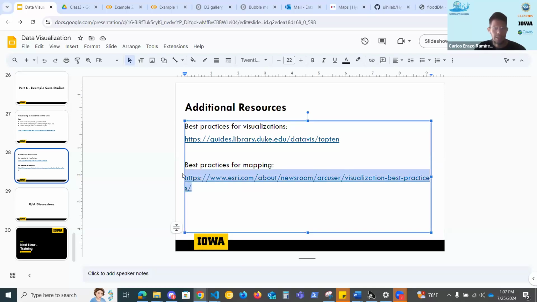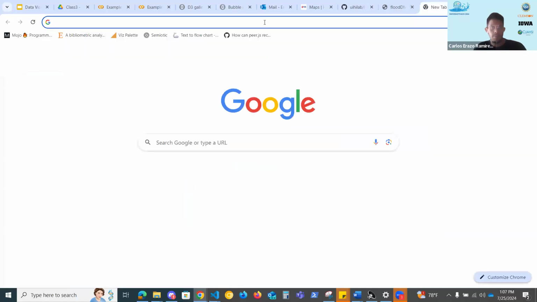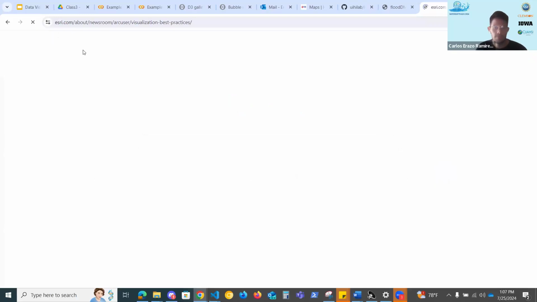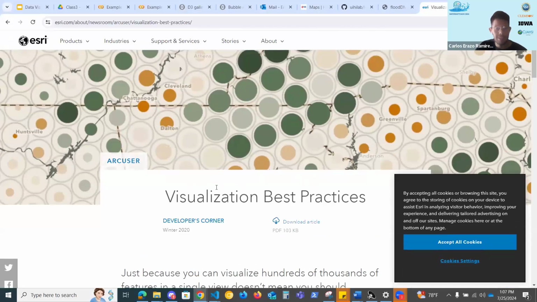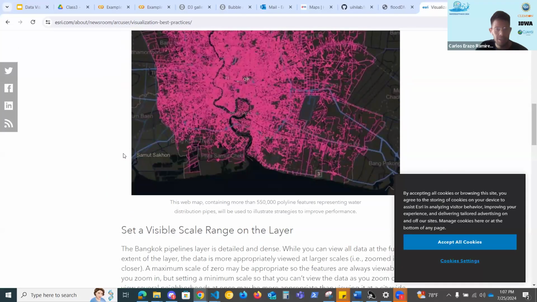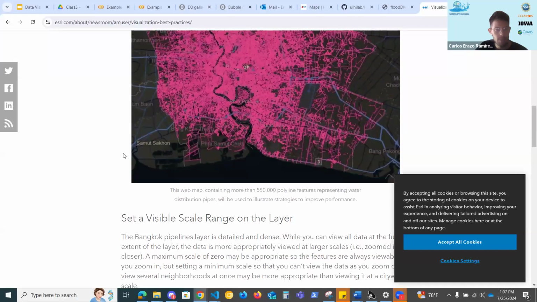So I went into this resource before the break. I just wanted to highlight this other one before we go into the tutorial space. It's this one, visualization best practices, again by Esri, the folks from ArcMaps. We have all that info available, so we can take a look at what a good layer for a map should look like.